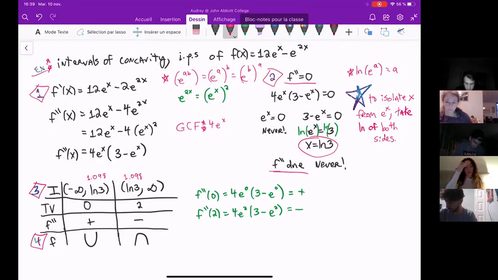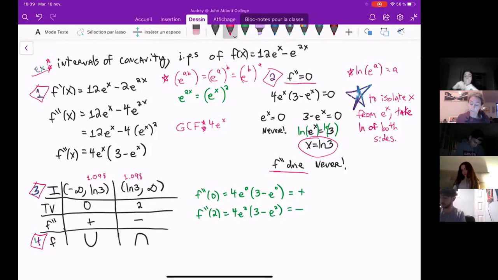So what's e to the 0? E to the 0 is equal to 1. You don't really need that for this because probably you're just plugging it into your calculator to get a sign anyway. But in this case, e to the 0 is 1. E squared is some bigger number. What is e squared? 7.3890560099.